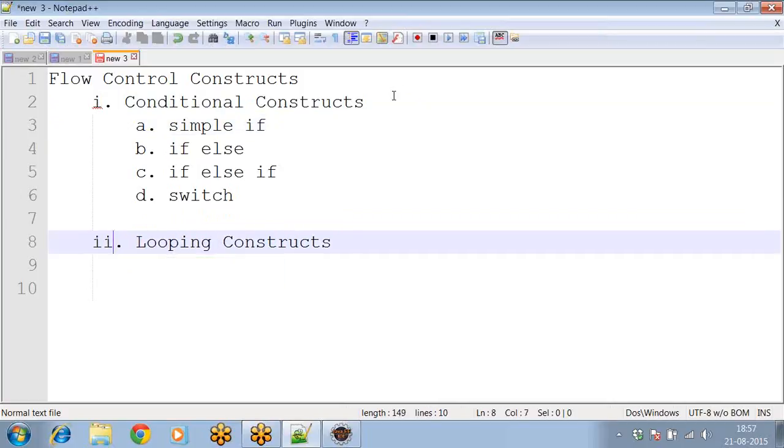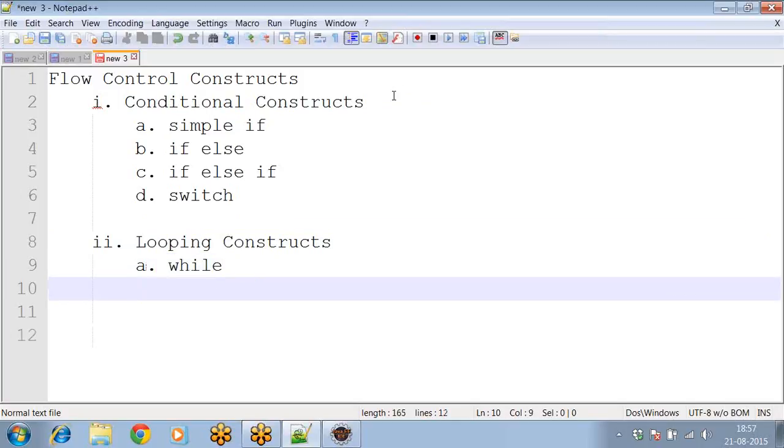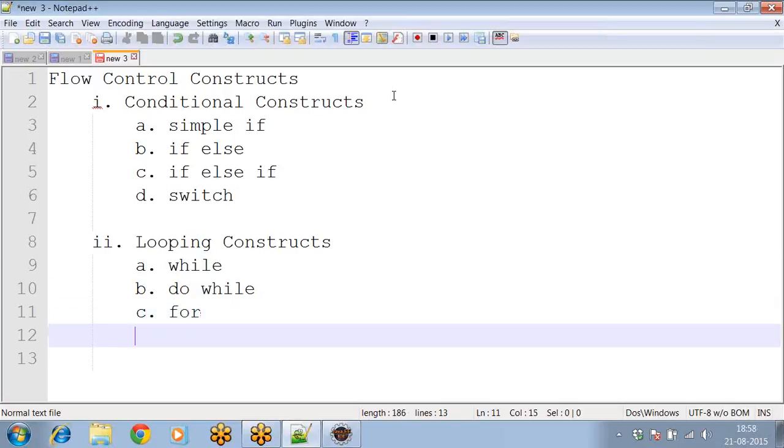And when we talk about looping constructs, again further they are divided into four types: while, do while, for loop, and for each.